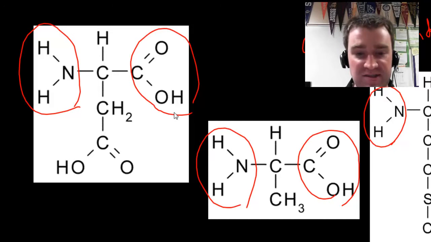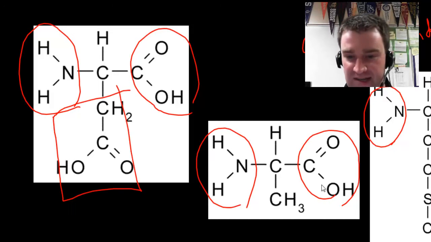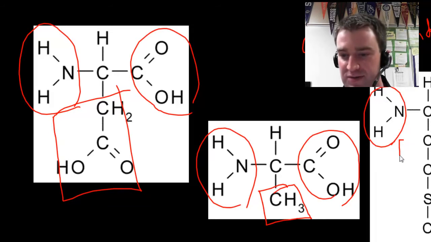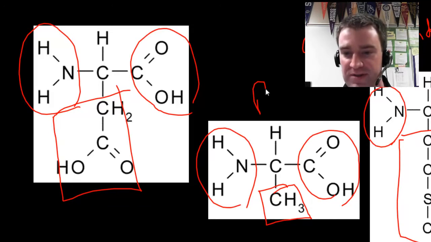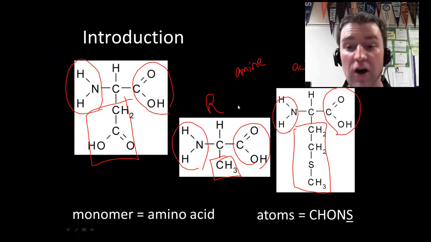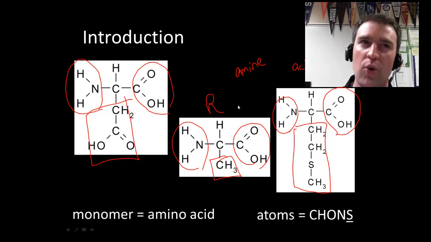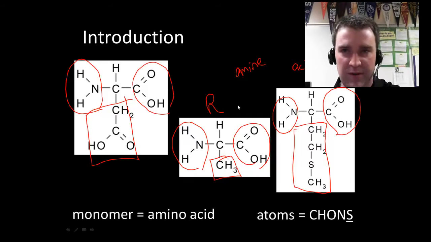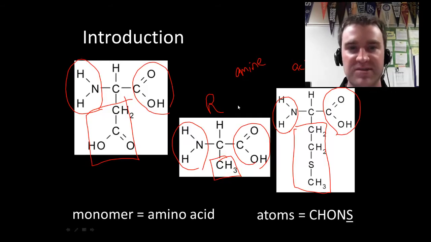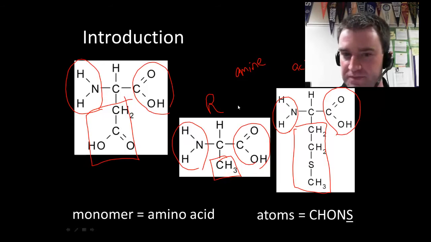There's a final group connected to that central carbon as well, and I'll just put that in a rectangle here. That's what's sometimes referred to overall as the R group of an amino acid. The R group is just the rest of the amino acid, and that's unique to every type of amino acid. There are 20 different amino acids, each with a different R group, and so what order of amino acids we put together will ultimately influence the ultimate 3-dimensional conformation. You can think of them as like letters of an alphabet. We have 20 different amino acid letters that we can use to construct protein words.